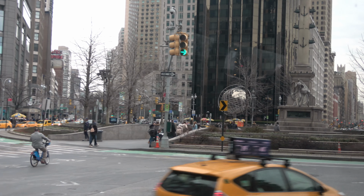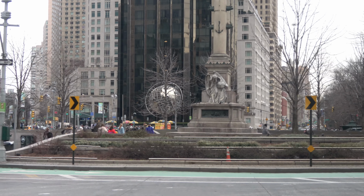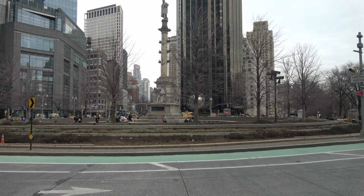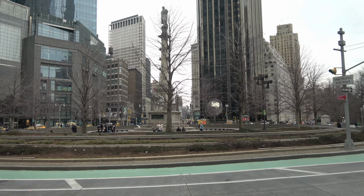So this is Columbus Circle. Over here on the left, this is a little bit of Time Warner, a little corporate branding for you. The Time Warner Center, the 2 towers that stretch above it are residential towers. The actress Goldie Hawn, where's that black glass tower over there? The actress Carol Burnett had her apartment in there for many years. She moved out a few years ago.